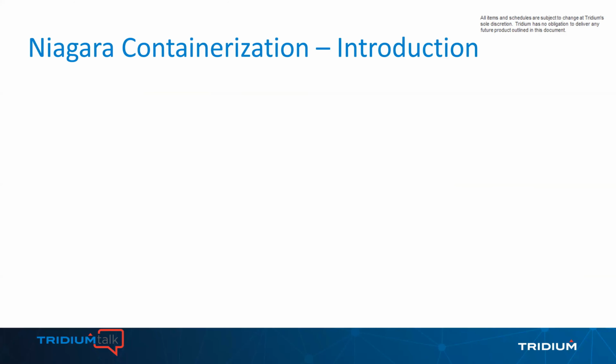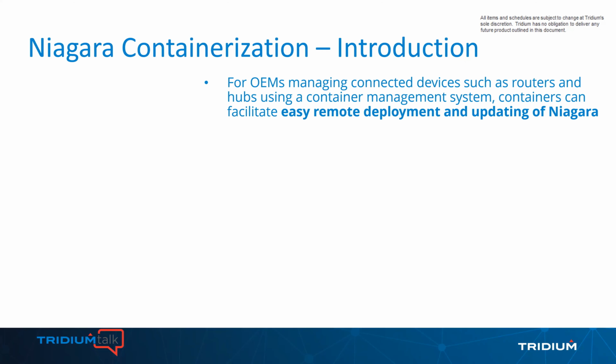Now, you would have heard recently a bit about Niagara containerization as well, and this is something that's being released with Niagara 4.13, and we're working with some partners right now in some early adopters and pilot schemes for this. Now, I think people are thinking of containerization as being a quick and easy version of portability. It's aimed primarily for people who want to have connected devices. So for OEMs managing connected devices, such as routers or hubs, and those that use a container management system, then they can remotely deploy or swiftly deploy containers and more quickly and easily manage remote updating of the Niagara.